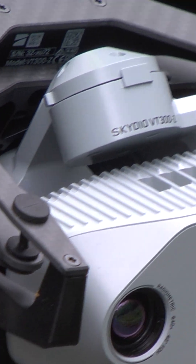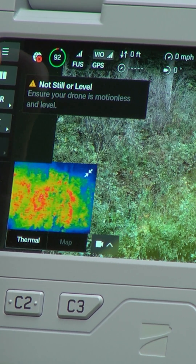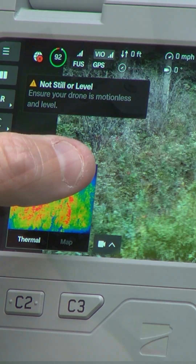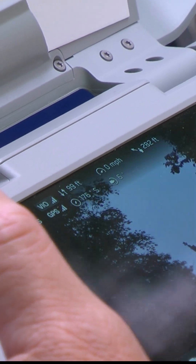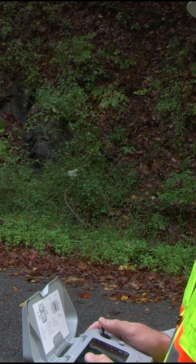We're going to have some really good camera systems on it for zoom, good clarity, and a thermal camera as well. It helps us look at equipment breakdowns — as a lot of electrical equipment breaks down, it'll start to heat, and so we can use a thermal camera to visually see that and diagnose things before it happens.